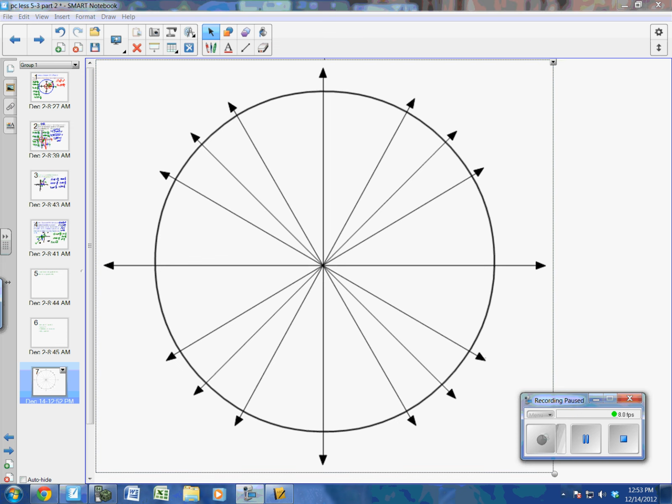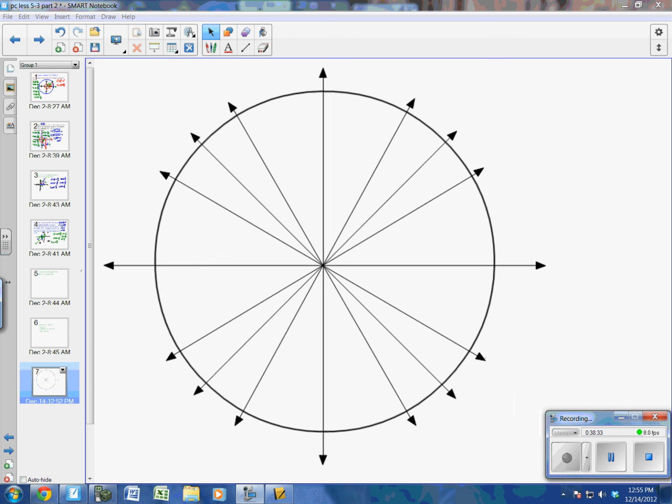We are taking a quiz on Tuesday. Everybody got that? Sections 5-1, 5-2, and 5-3. We will also take the unit circle on Tuesday. We'll take them both on Tuesday. It's a test day, your finals day.